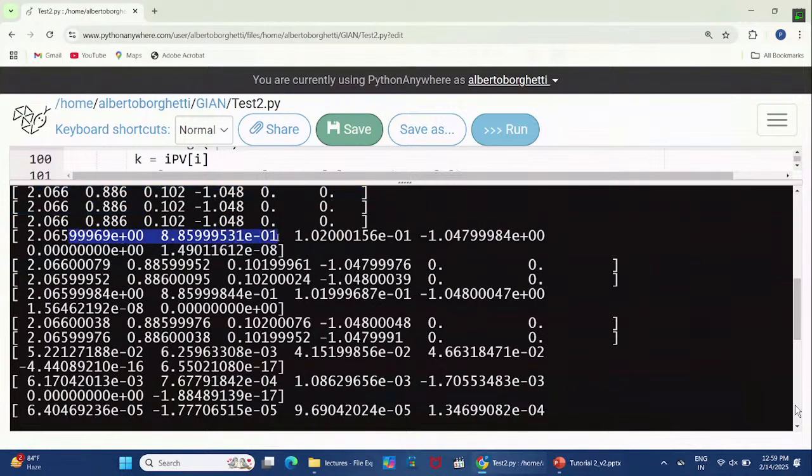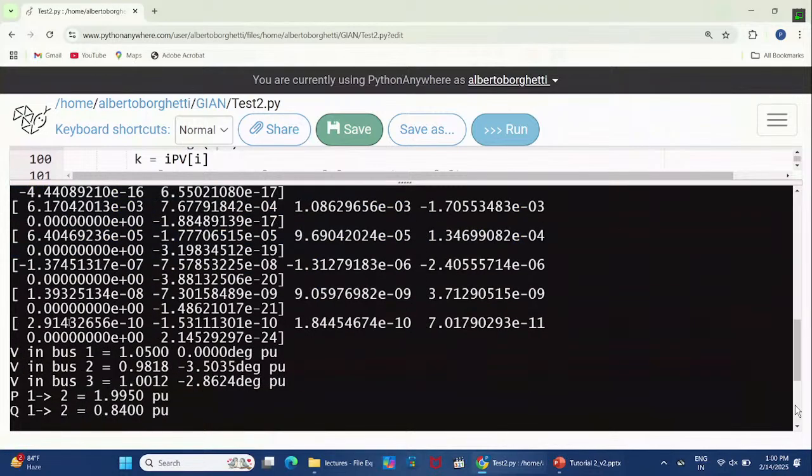So all these numbers are a little bit big at the beginning and then start to reduce. And then at the last iteration you see that these numbers are all 0. You say, oh, they are not 0, there are numbers, but you see that there is e minus 11, and this means 10 raised to minus 11. So it is extremely low. It is lower than the tolerance of your computer.